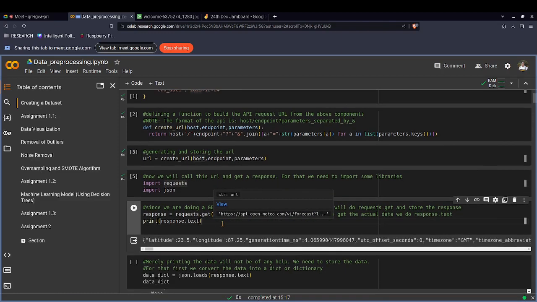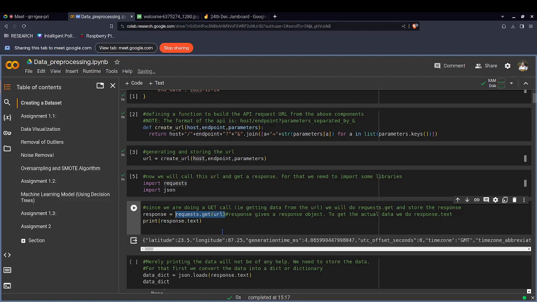And now firstly we will do a get request on the URL. What is a get request? Anybody? Fetching data from the URL that we have got on the website.